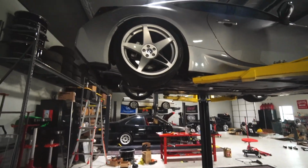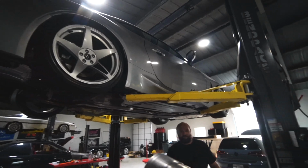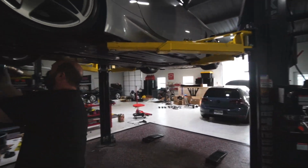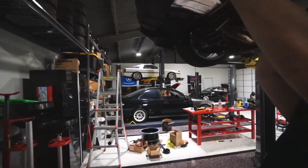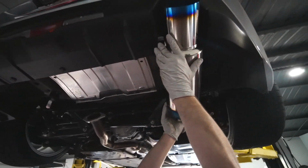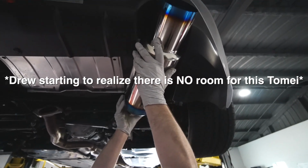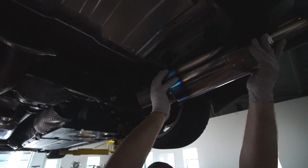So before we get it down, we're gonna start it up here in a second, but I kinda wanna hold it up. We have this little odd bend right there, and potentially that can help us. We're gonna see where it winds up fitting, whether you want some angle or if it's straight. Definitely a little bit of angle, plus that'll probably help you. Pretty cool. Our clearance is going to be interesting. That's a long boy. It is.